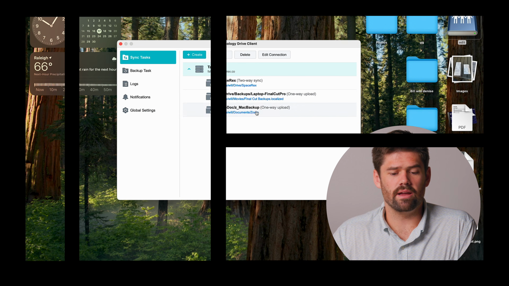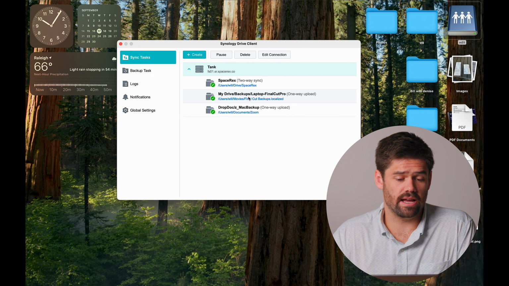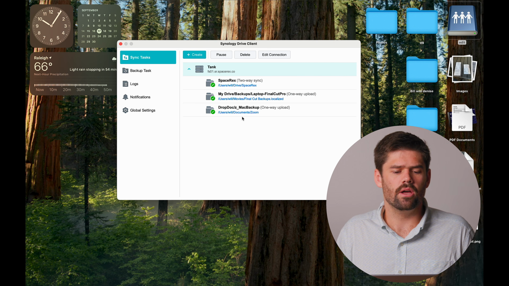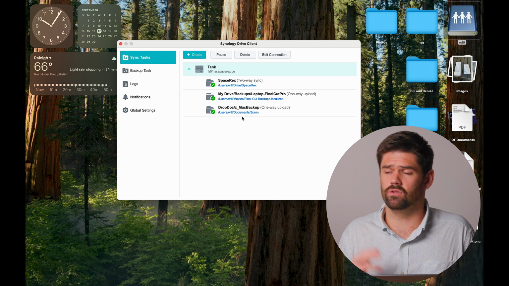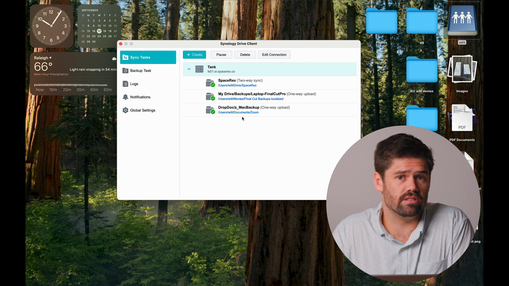All right, so now on to number 3, and this is one that's a very easy mistake to make, and you probably know if you've done it already, and that is having on-demand sync not set up when you're expecting it. So Synology Drive has a phenomenal Synology Drive client. Right here, it has a great way of having a synchronization task, so you can access all the files on your NAS wherever you are, and it works just like iCloud Drive, Google Drive, OneDrive, all of those features that allow you to have a cloud sync.